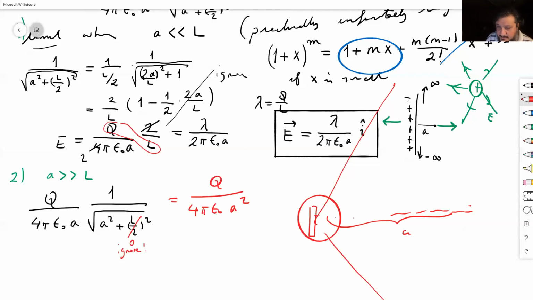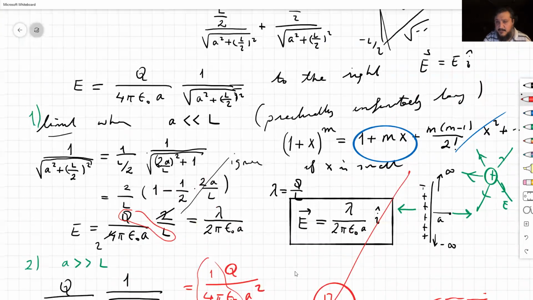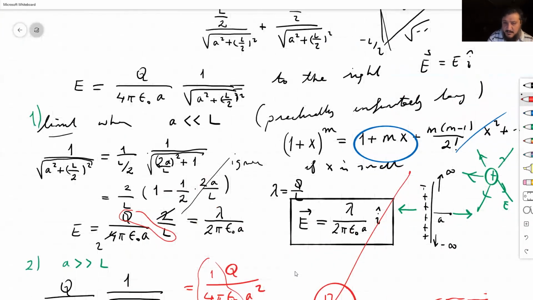Indeed, you have here the 1 over 4 pi epsilon 0 constant, right? K times Q over A squared. You get the old formula back. Okay, so please try to understand these considerations. Once you find your answer, you can always continue. I mean, the answer is here. This is the answer for an arbitrary L and arbitrary A.